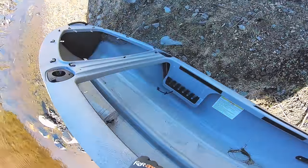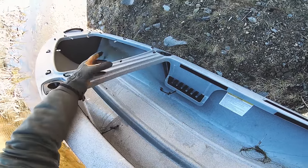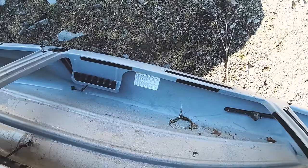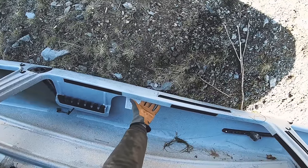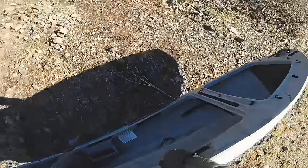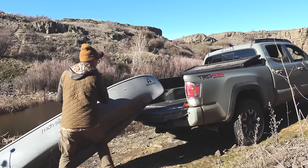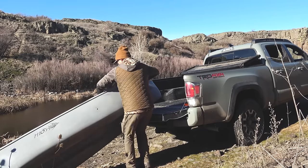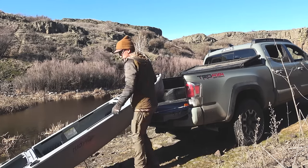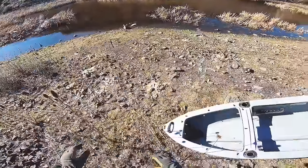So my only complaint about this kayak is it doesn't have a drain plug. I've had this water ever since I got it and there's just no way to get it out because this blocks the water and it can go underneath those black things. So I'll just have to wait for warm weather to dry it out. And I also need a dolly so I can roll it around and transport it when I don't have access to the launch like this right away.